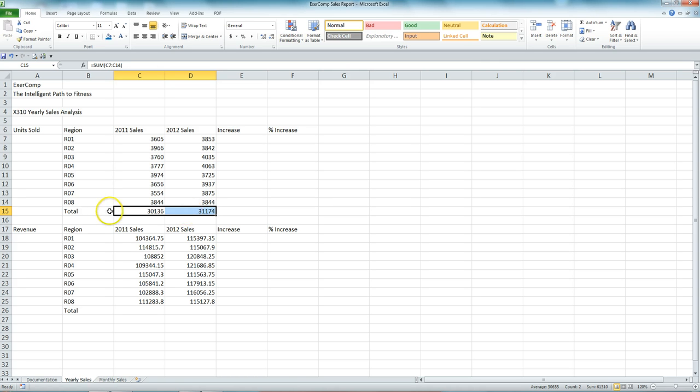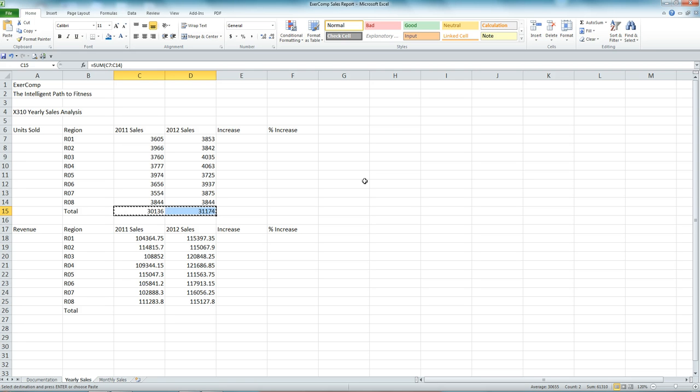Now, with these cells still selected, and that's very important, if you deselected them for any reason, just reselect both of them. That's C and D15. In the Clipboard group, this is step number 6. In the Clipboard group, on the Home tab, click the Copy button. Home tab, Clipboard group, Copy. Dancing ants go around these cells to show you that they're being copied.